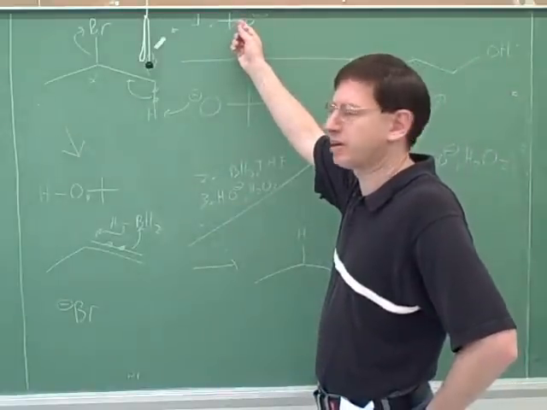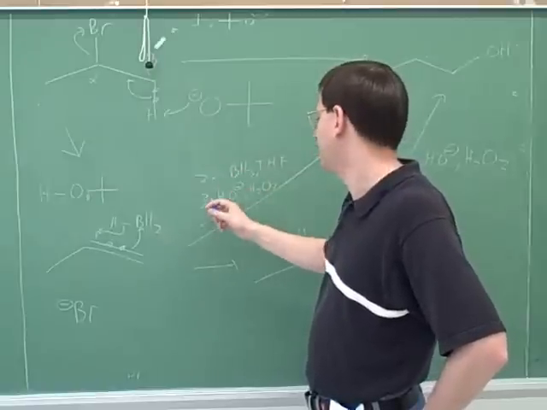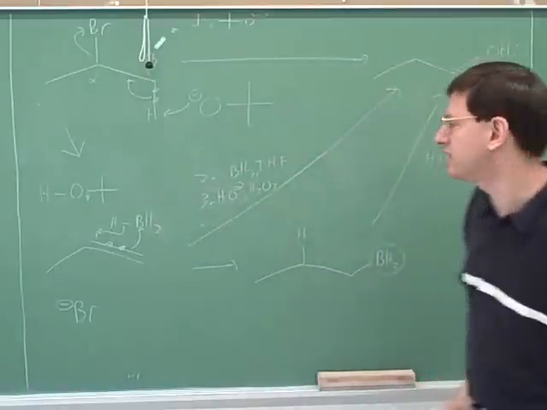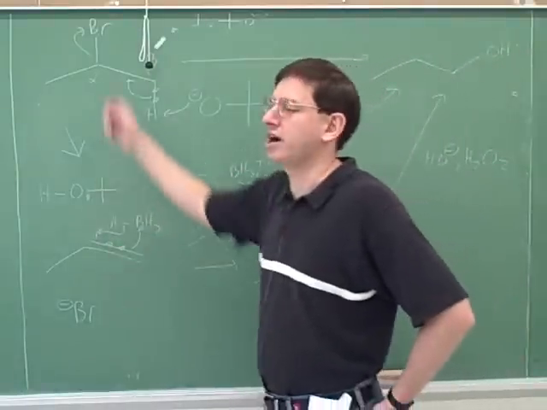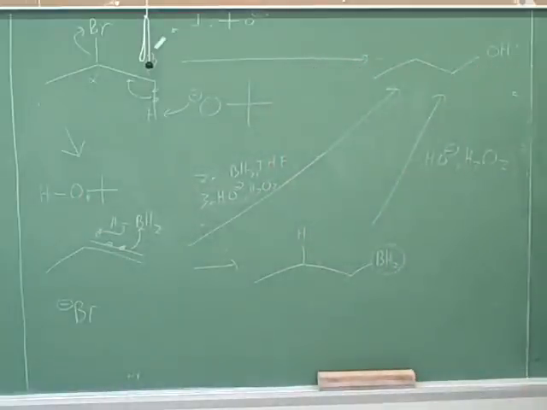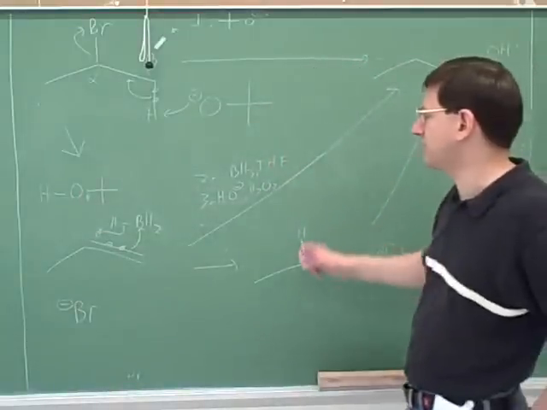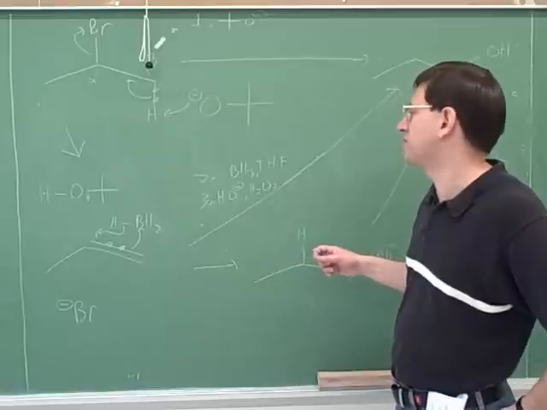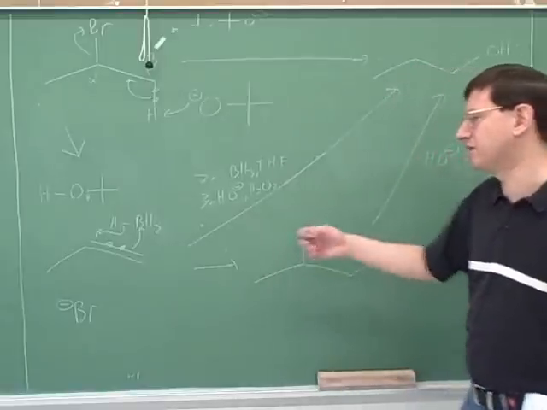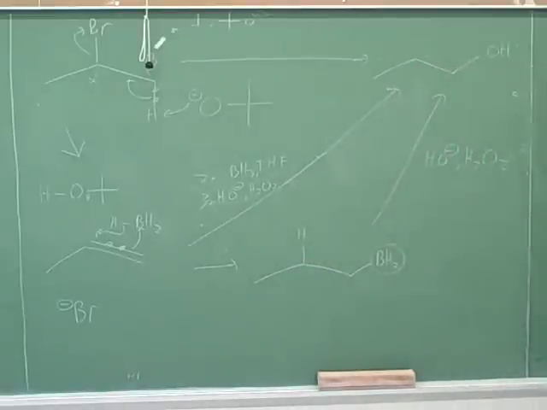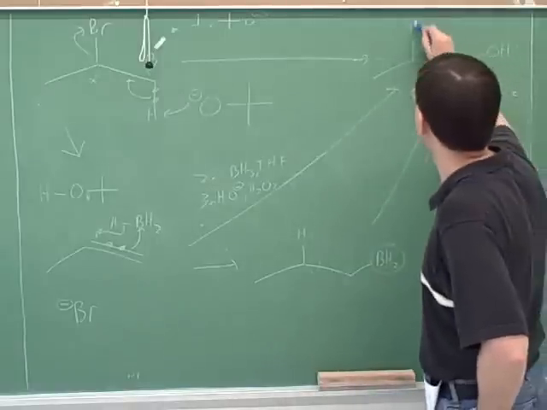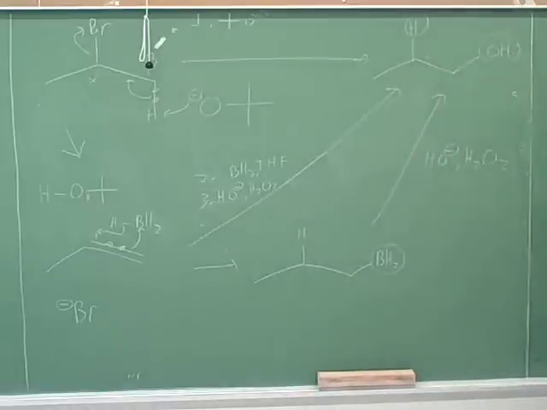The answer would be first tert-butyl oxide, then borane and THF, and then hydroxide and hydrogen peroxide. All of this other stuff we wrote down here was just thought process that helps us to get to the synthesis. Technically, you usually don't have to show these intermediates to get credit for a synthesis, but you should show them anyway just to make sure that you're thinking through things right. And in fact, you're going to do the mechanisms too.